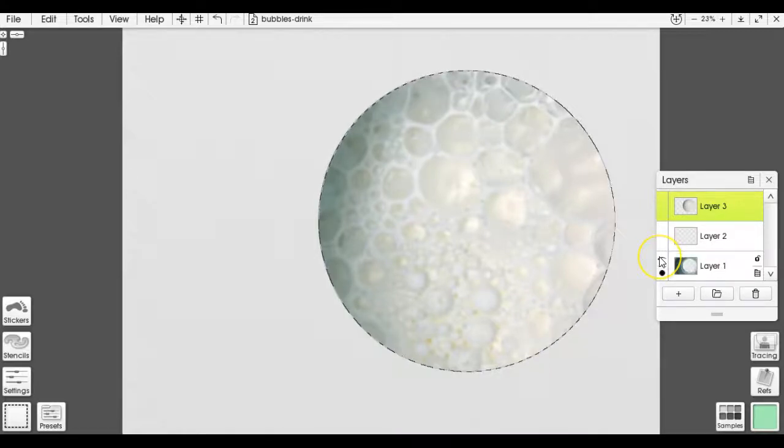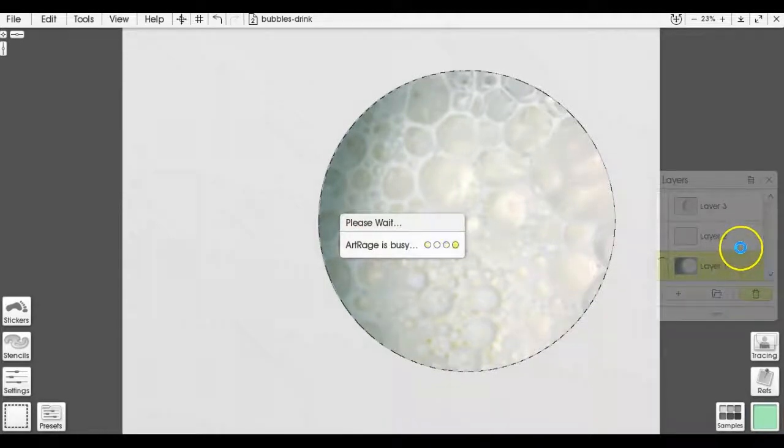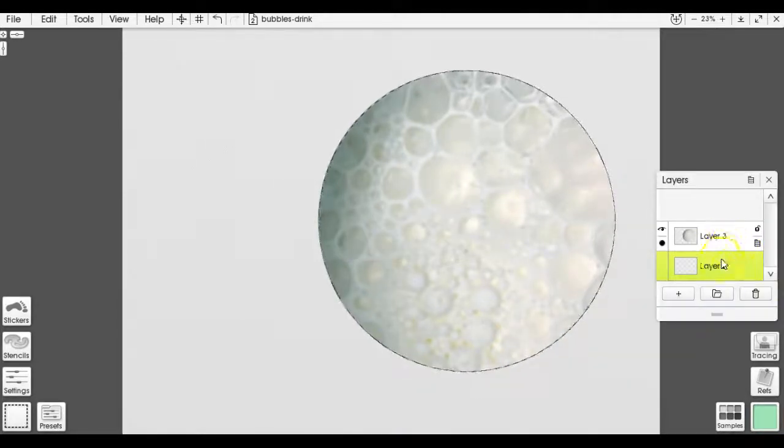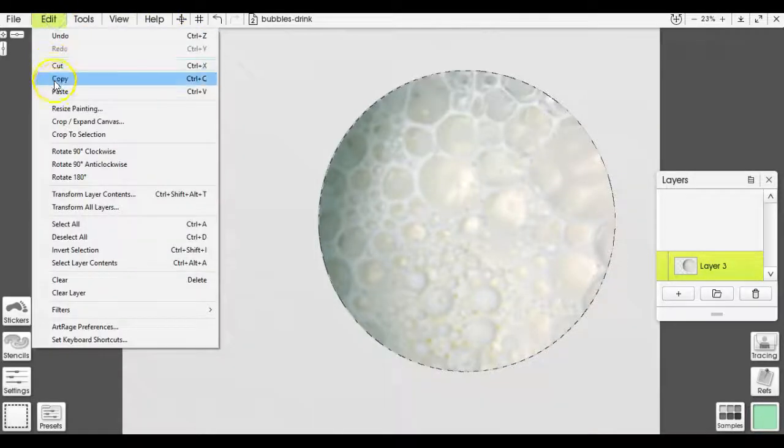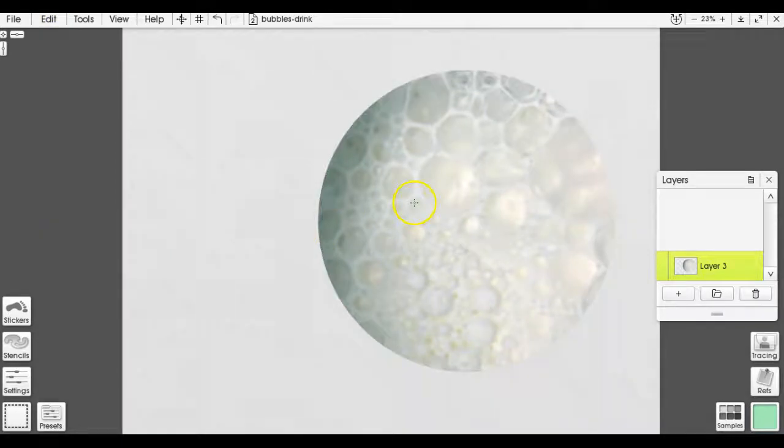I forgot. So hide this layer, and as you can see right there, it's cool textures. So delete this layer. I don't need it, and I'll go ahead and delete this one too because I don't need it either. So now I've got this image by itself right here. I need to make a stencil out of it. So what I want to do is deselect it.